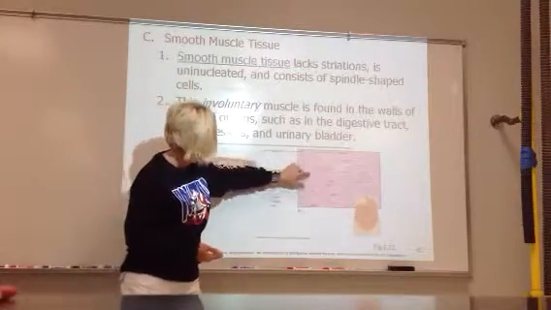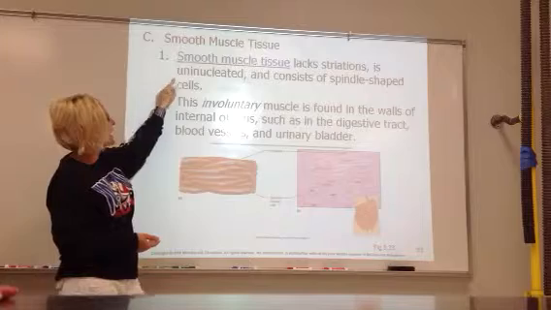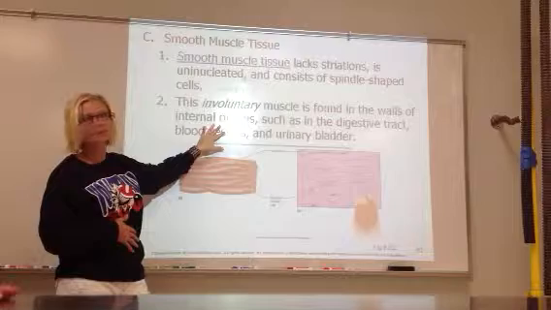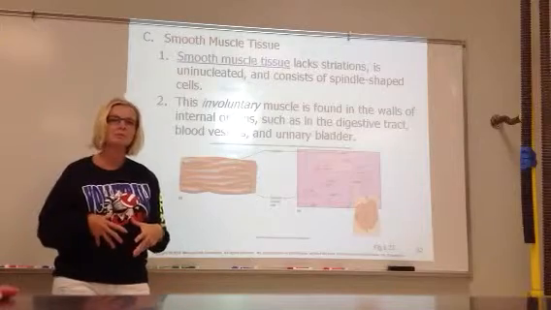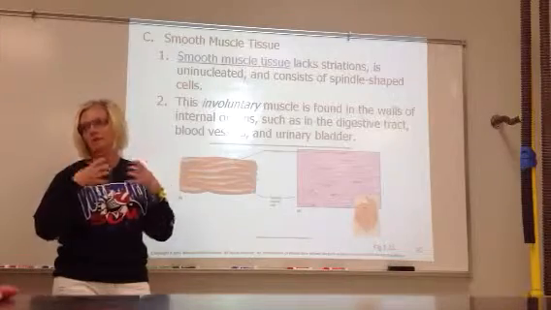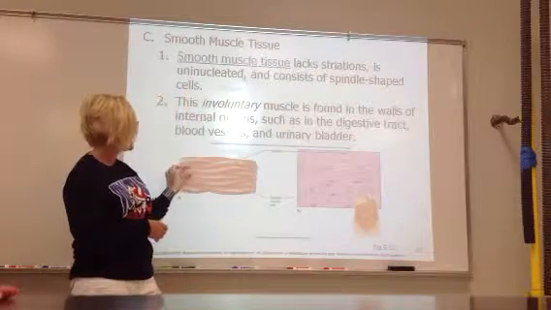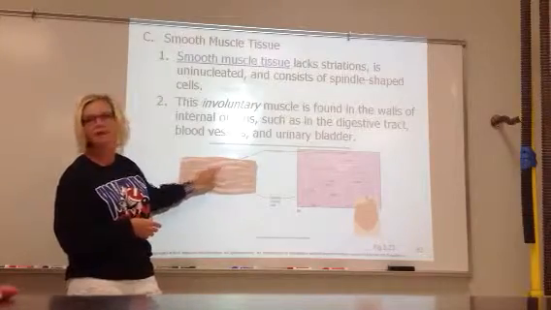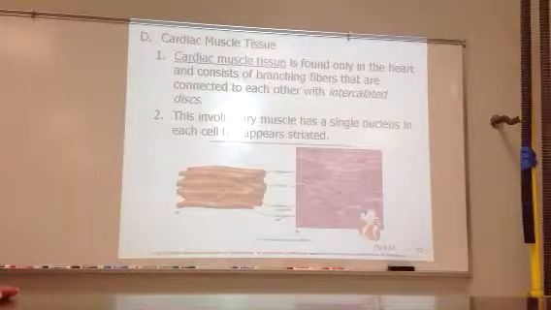Smooth muscle tissue is non-striated. It does not have all those little lines that run through it. Smooth muscle is not under conscious control, so your digestive organs and things like that would be part of your smooth muscle tissue. I do not have to tell my stomach to digest my food. It does it on its own. I don't have to tell my lungs that they have to expand and contract. So involuntary or smooth muscles are going to be not so much long straight lines, but more kind of wrapped together. The bladder would be another one. Blood vessels are up there.